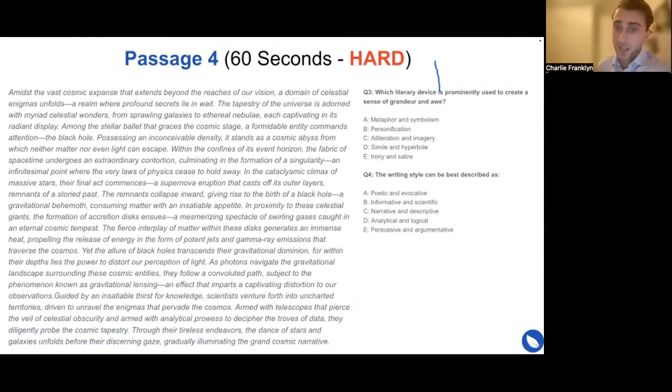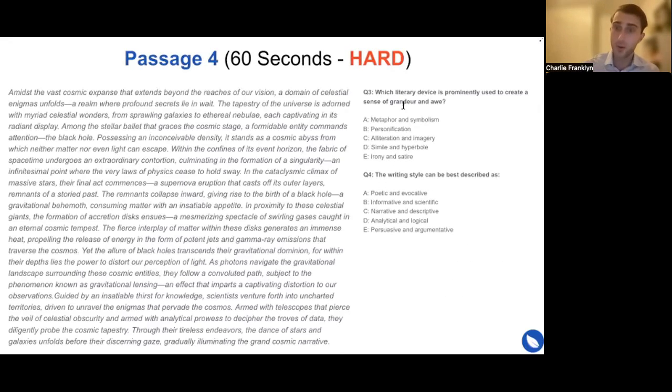But essentially, in this one, if you look at all these answers, poetic and evocative is the best way of describing it. I do think this one is pretty possible for students to get correct, because even if you just read a little bit here, it really gives you the right answer. The correct answer for number 4 here was A. And I do think if you just use the process of elimination and had read through this, based on these past questions, it is one which is pretty possible to get.